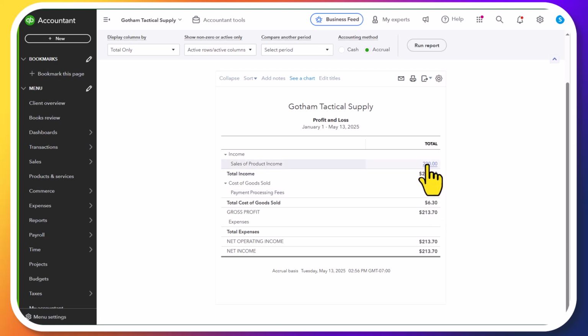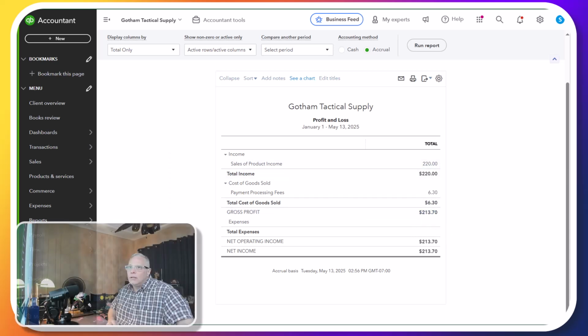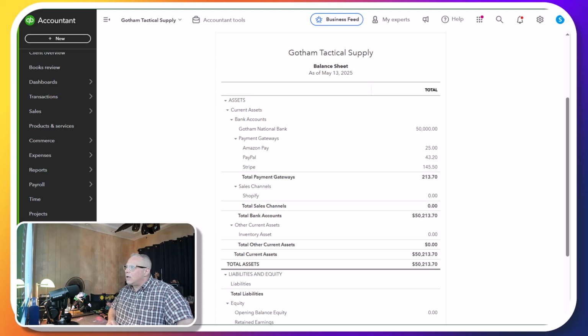Gross income hasn't changed, right? Because that's still what we got paid in exchange for the products we sold. And then we subtract the processing fees out, and that's our gross profit on those sales, basically. So that, my friends, is the e-commerce workflow, plain and simple. The next and final thing that'll happen with each of these is, pretend these were the only sales, which hopefully they wouldn't be. Then this 43.20 and this 145.50 is what's going to get swept into the bank account, right?